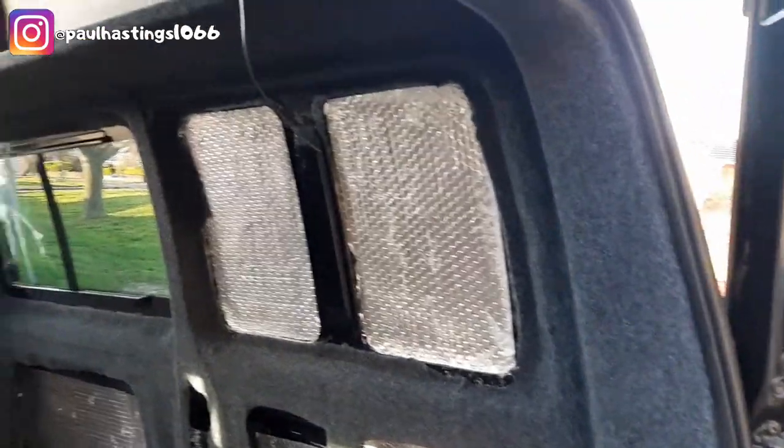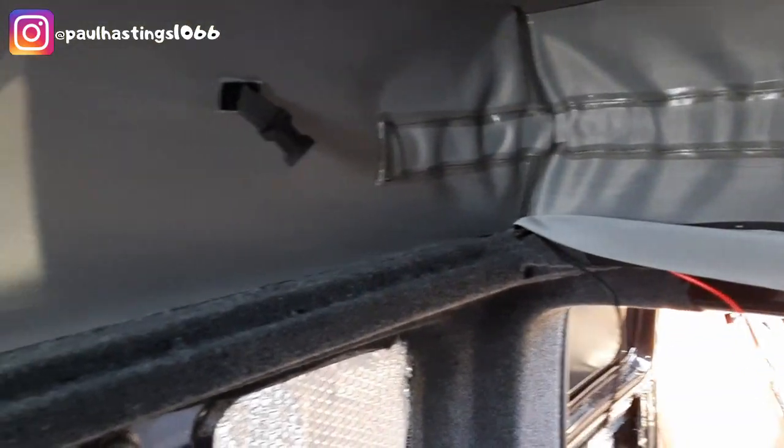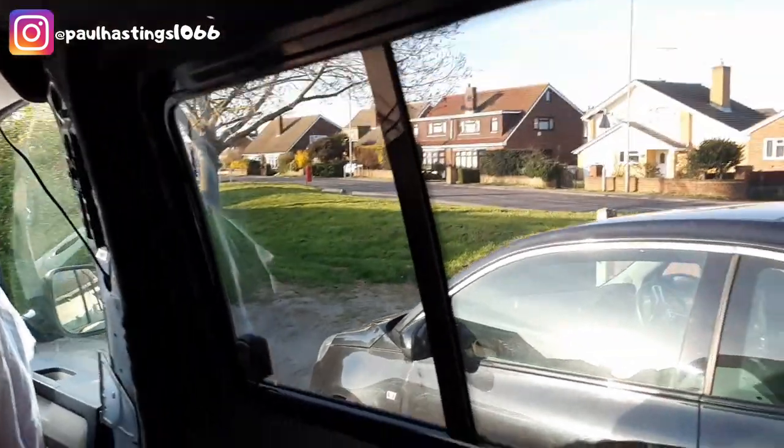Right, so we got it carpeted this afternoon, one side. In the pop top. Around the windows.